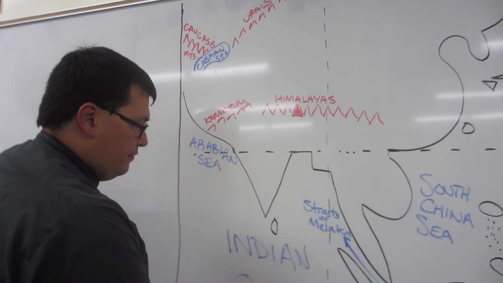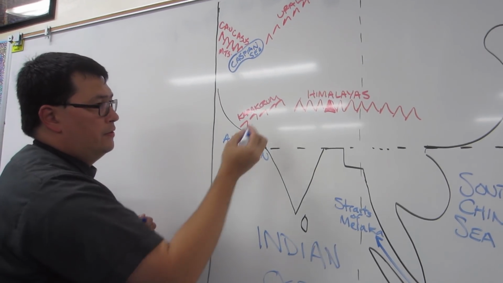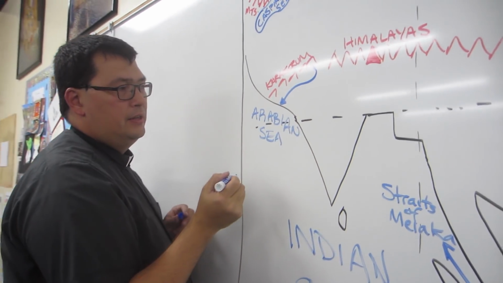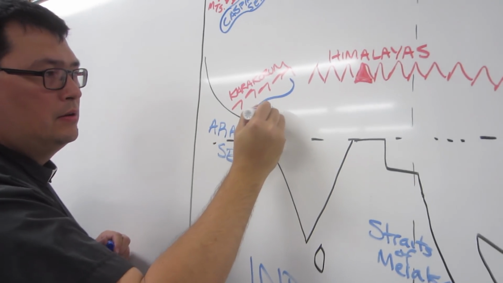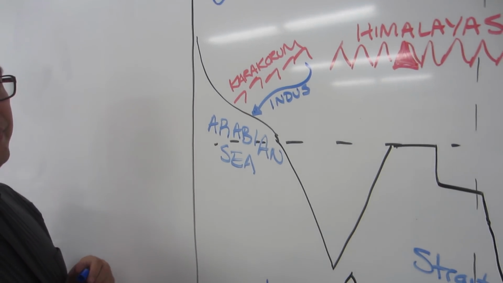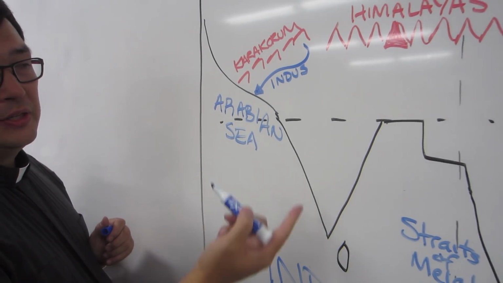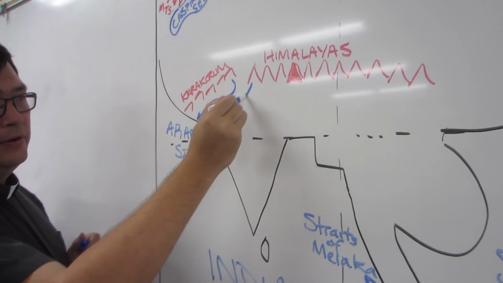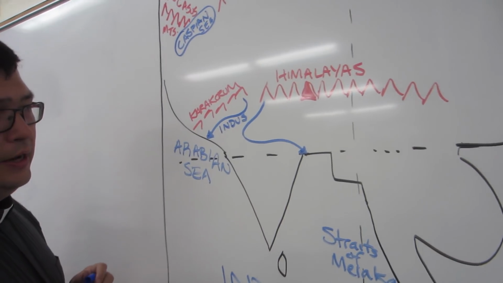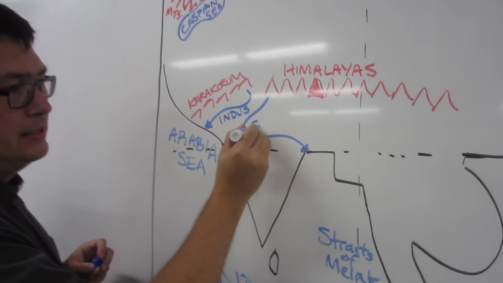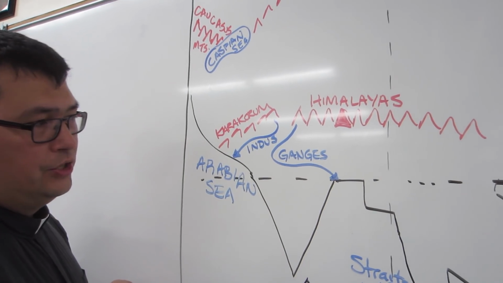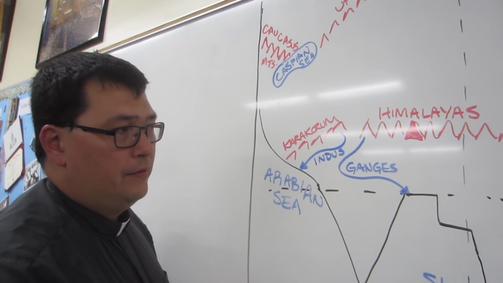Next, we have 5 rivers. The first flows out of the Karakoram and down into the Arabian Sea. In this place, we have the Indus River. And then on the other side of India, we have a river that curves around and then out to the other side of India. And this is the Ganges, the Ganges. And it's the holy river of the Hindu religion.